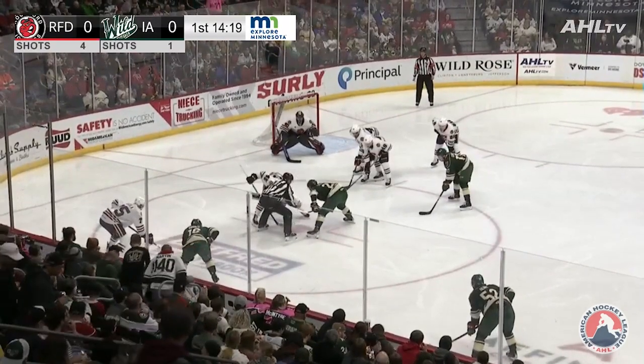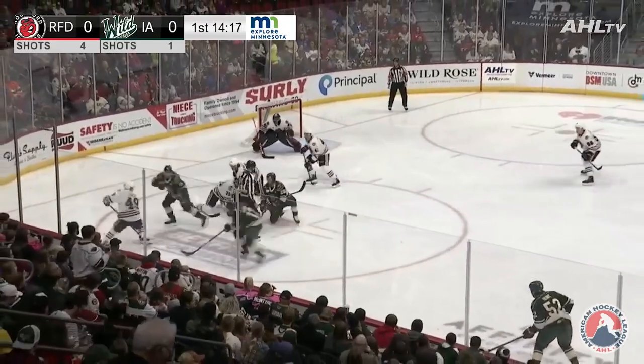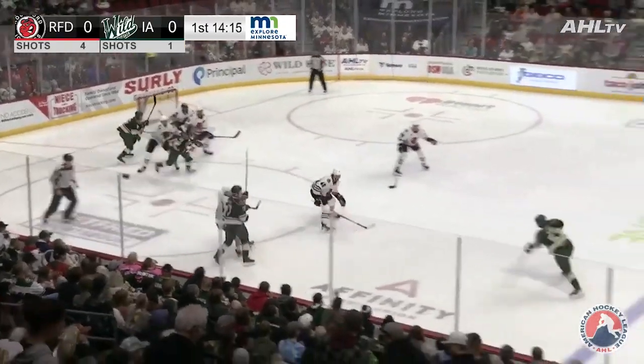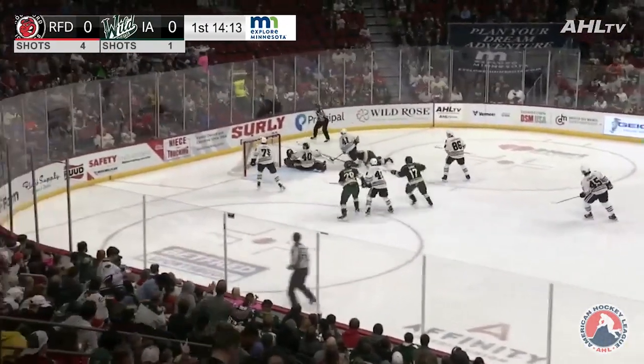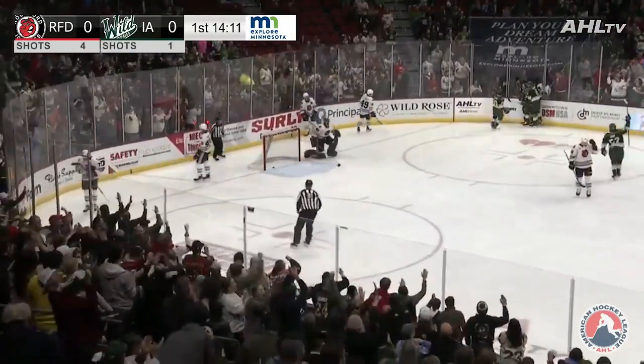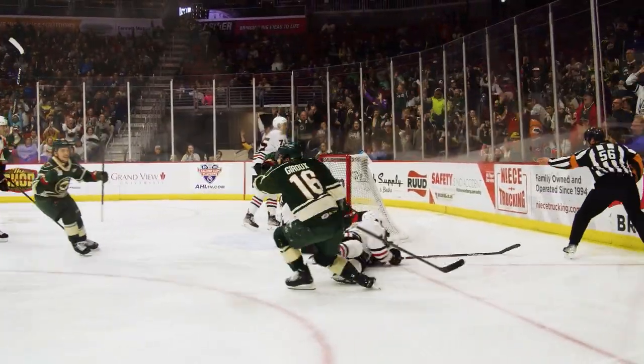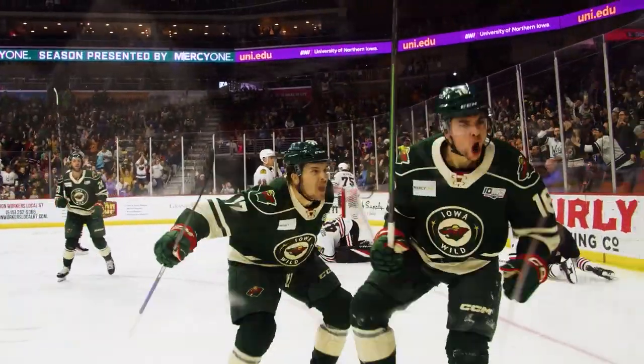Face off to the right of Arvid Soderblom again. Sweden versus Sweden in the pipes on both ends, as Damon Hunt sends one through. There's a rebound — oh, they score! It's a bouncing puck and Damian Giroux puts it home. What a goal. That's exactly what we needed tonight. Get this crowd in for the shot. Two shots, one goal — we'll take that start right there.